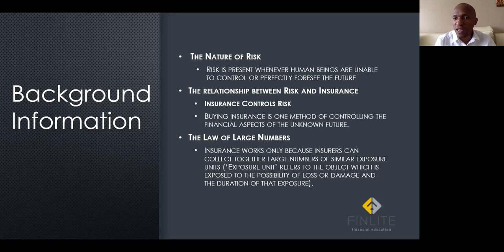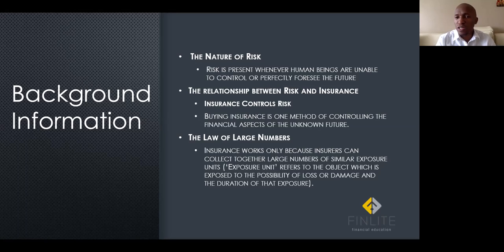You want to switch on the light, or you want to probably get a torch, to have a better view of the rest of the room, so that it can serve you better. So that's what the nature of risk is. It's about gaining perspective of what the uncertain future is, and in terms of managing risk, it's about gaining perspective of what the future actually looks like. And what is the relationship between insurance and risk? Well, the words are almost synonymous.